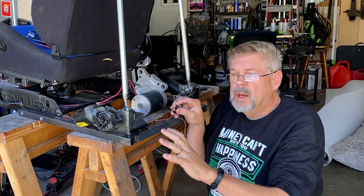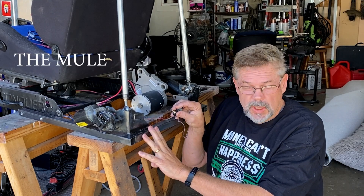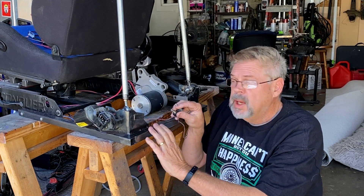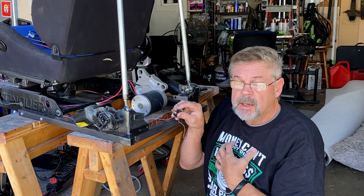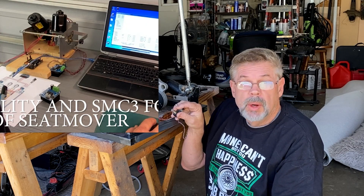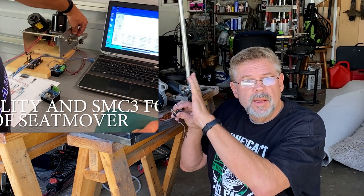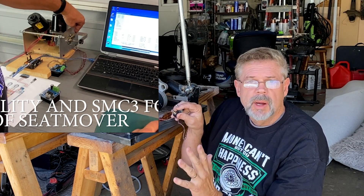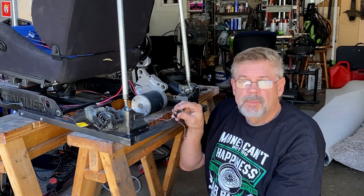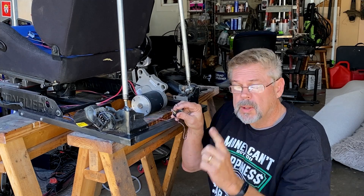We're going to be using the same frame here. This time I'm not going to build a test stand — I'm just going to call this thing the mule. This is going to have all the different motors on every test I run. I would suggest you make a test stand like I did in both of the different videos on the three degree of freedom rig and this two degree of freedom rig. Build a test stand, get it up in the air where you can work on it, make sure your software and everything's working before you transfer it. I already know how to do all this stuff, so I'm just going to use this back frame as the test stand.